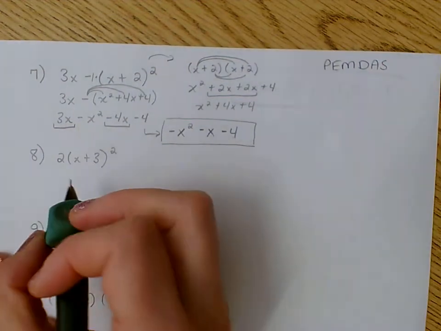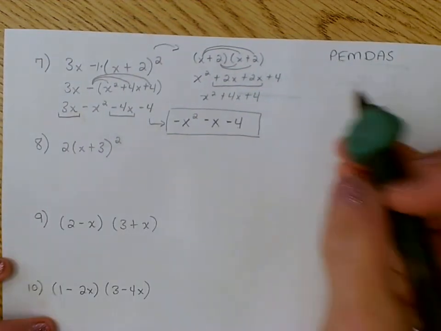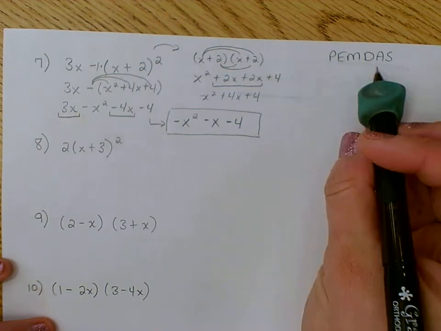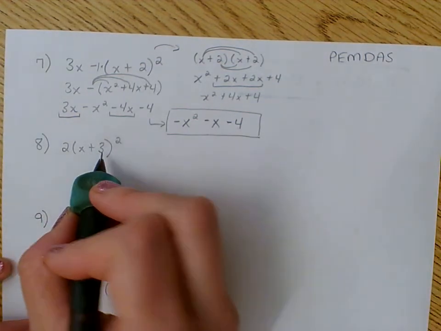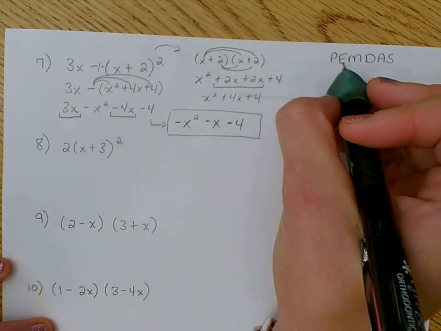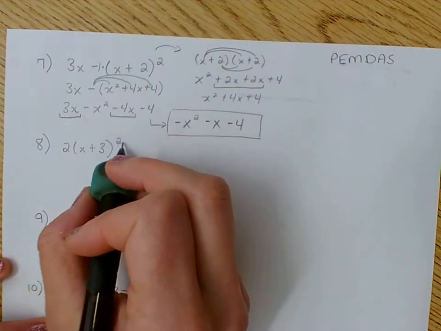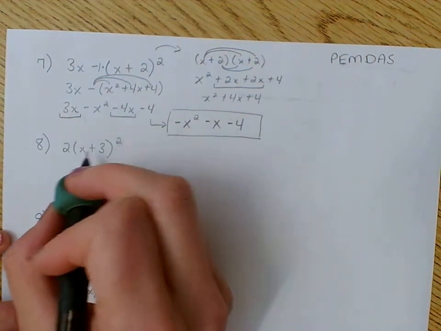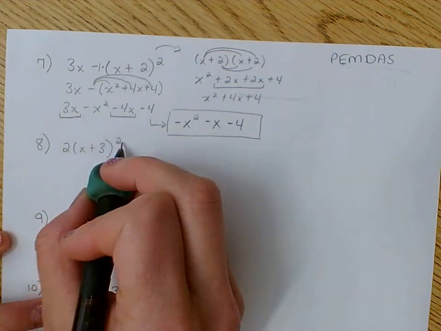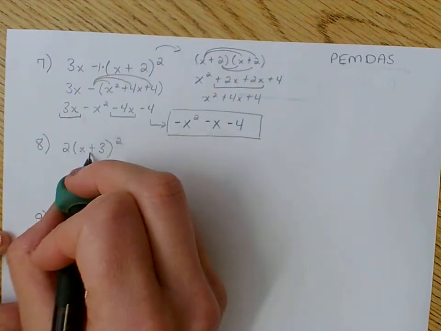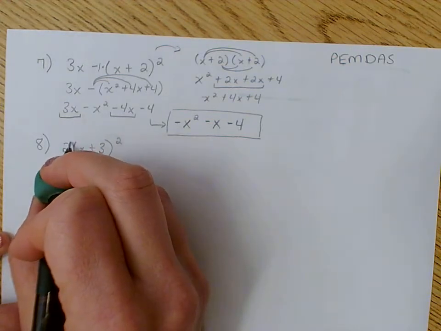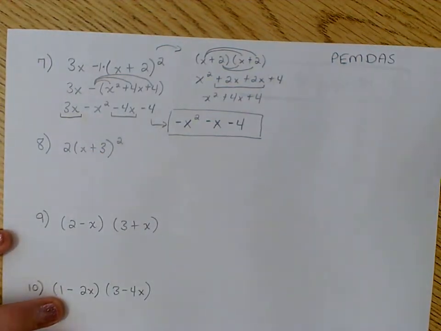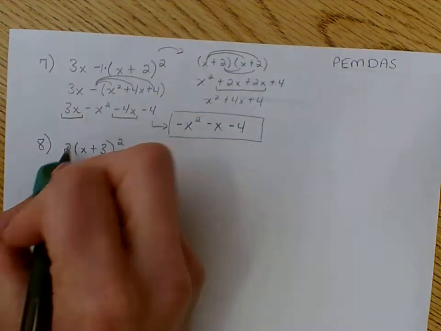All right, so what about this next one? Well, same thing. Remember your order of operations. Parentheses, well, these two won't combine, so we can move on. Then, do we have an exponent? We do. So we're going to deal with that first, and remember, this exponent is just with the x plus 3, okay? That 2, notice, it has its own exponent. It's actually that hidden 1 that we talked about before, okay? So this would technically be 2 to the first.